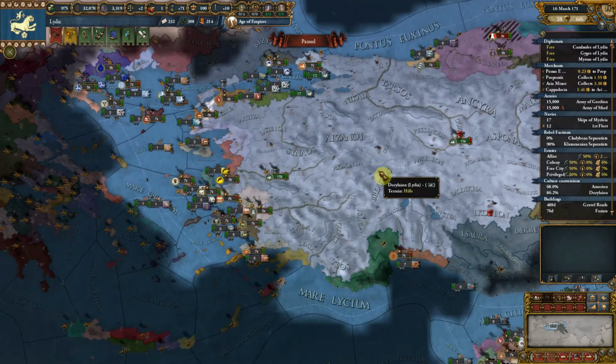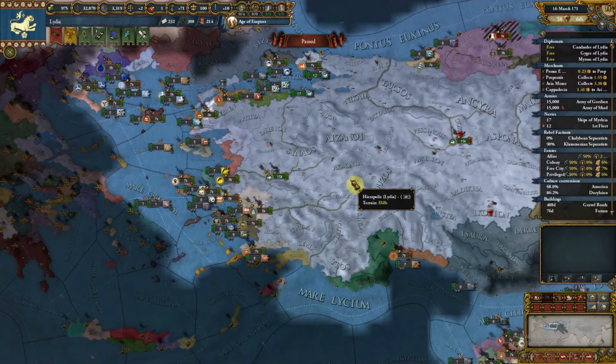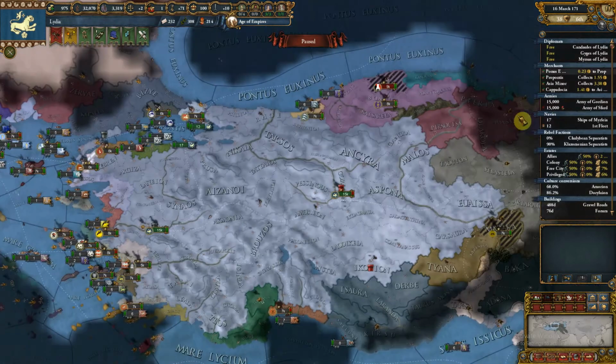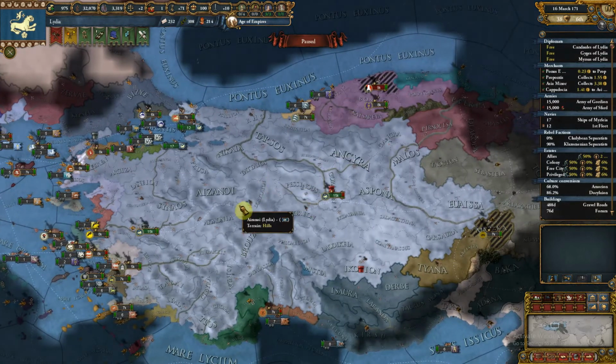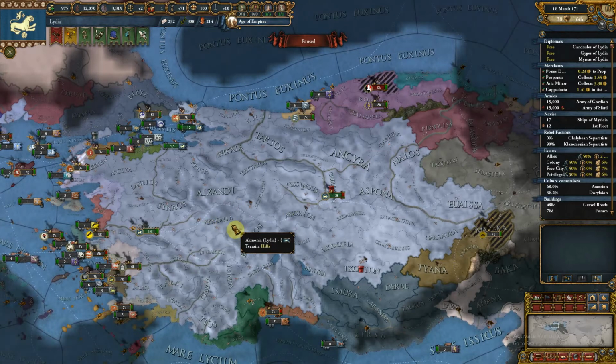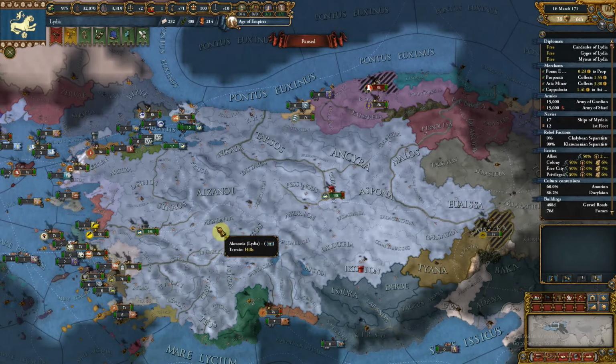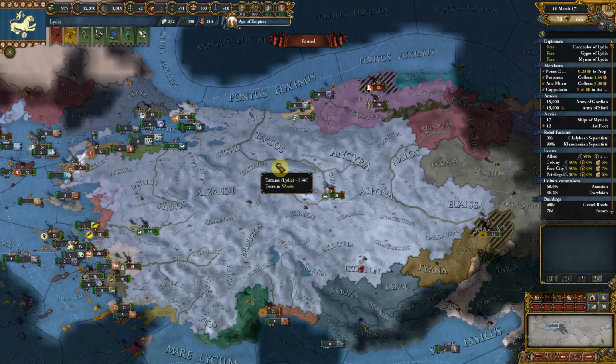Then unfortunately our king died towards the end of the session and put us into a regency council, so we were very, very much neutered and there was not much we could do. So to spare you the boredom of me just moving around my armies and killing rebels and whatnot, waiting for my king to come of age, I have actually played it through just before starting this recording. So our leader has finally literally just come of age, and we're going to pick it up from here.